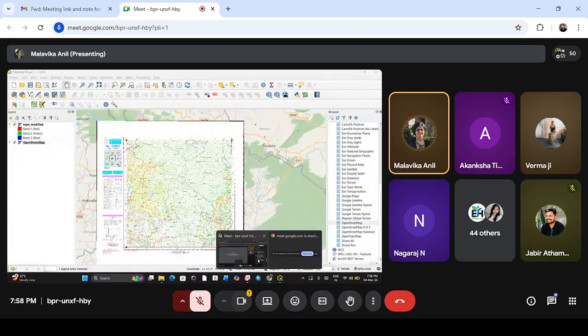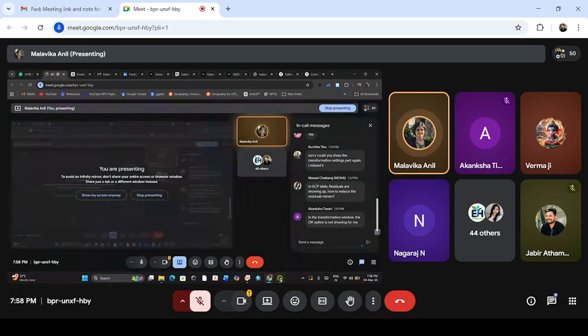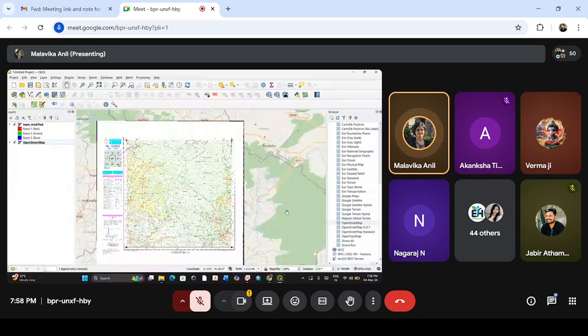Sorry to disturb you, ma'am. Actually, I am asking one thing. When we are putting the XY values, there is one more option from map canvas. What is this? If you already have the coordinate data, or a certain image which is already georeferenced, like you have to match an image which is not georeferenced to an image which is already georeferenced, then we can use the map canvas option.